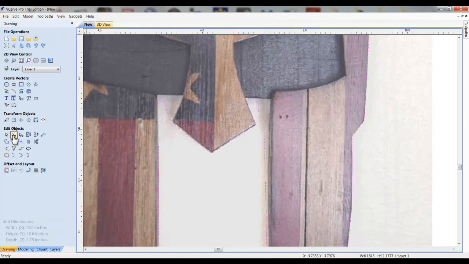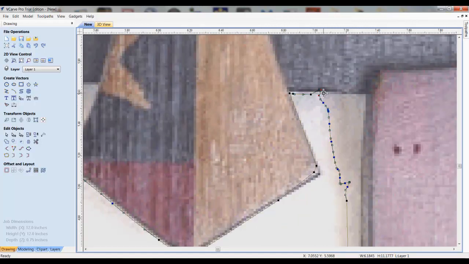We go back into the drawing tools and we select node editing. Most of these are not going to be of use, so I'm just going to grab one and let's zoom in a little bit. I'm going to grab one of the blue nodes and I'm going to bring it over at the edge where I think it ought to be. Then I'm going to grab this node. I'm going to bring it up beneath it. Then I'm going to drag a window around the other nodes and hit L. I made a straight line. I'm going to hit D to delete this one.